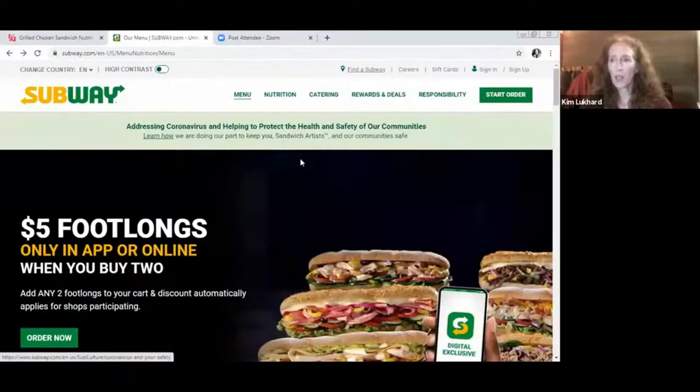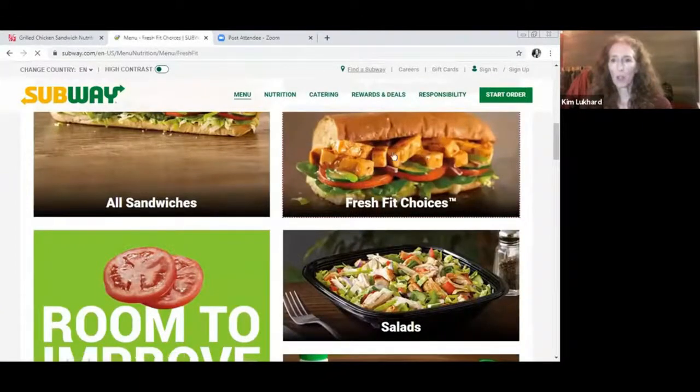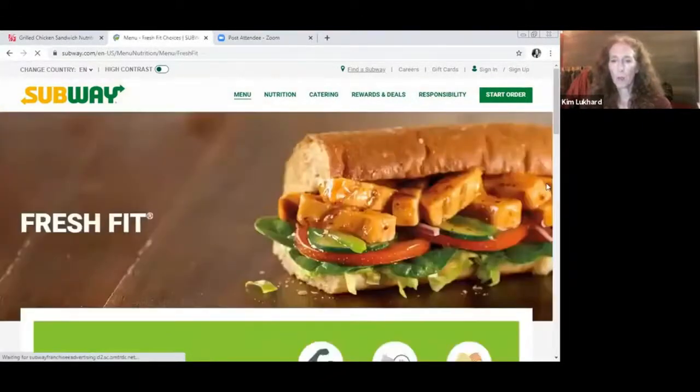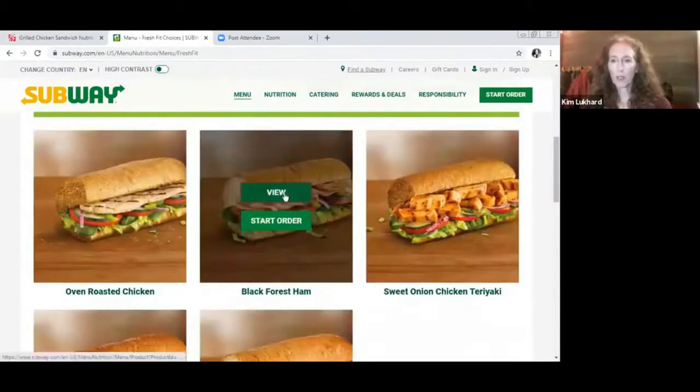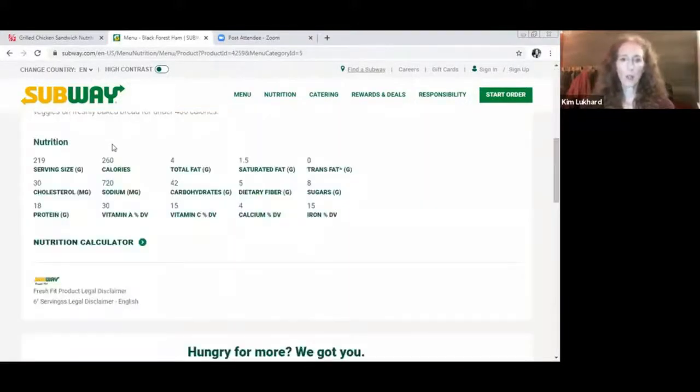So you want to find the total calories. Going back here, we'll look at one more fresh fit. Going back here, let's look at the Black Forest. And so the first thing you want to find is the total calories of the sandwich or the meal that you're looking at. And you want to find the total fat.